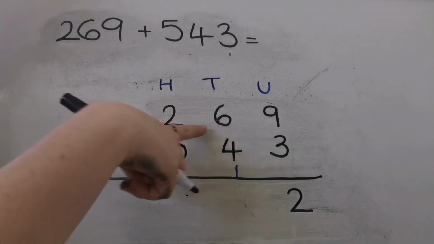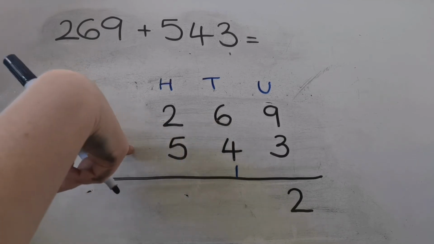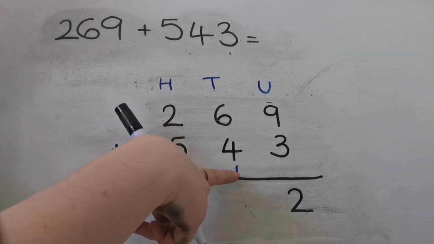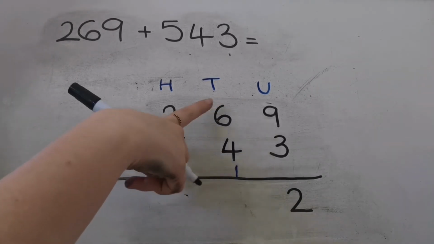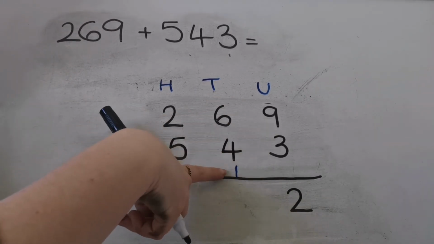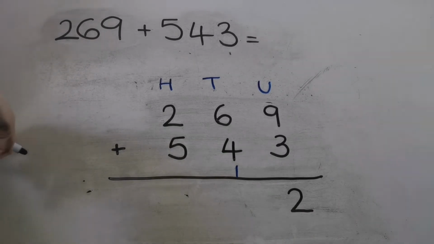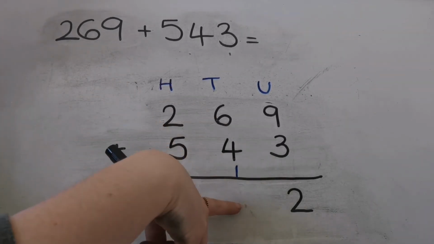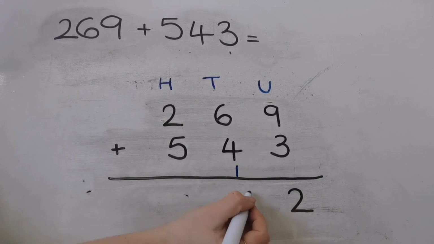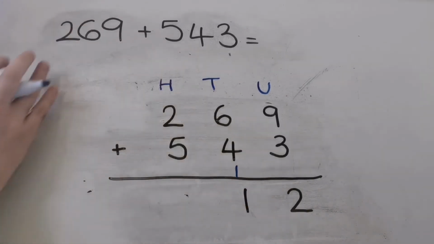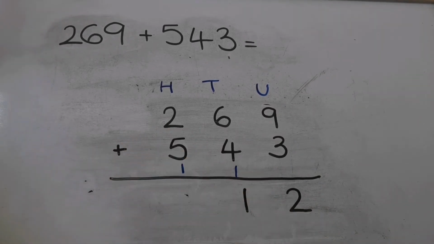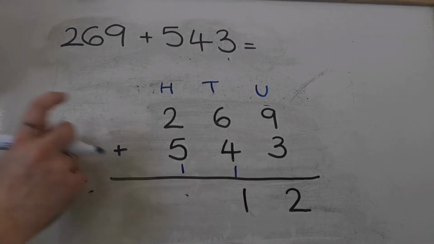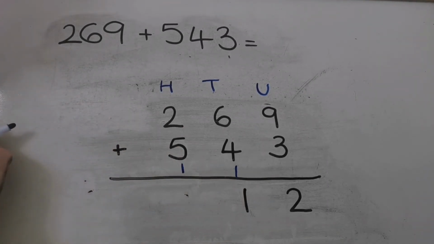So we're going to do 6 tens plus 4 tens. Okay, so 6 plus 4 will give us 10. And then we've got to remember to add our final 10 that we regrouped. So 6 plus 4 plus 1 would give us 11 tens. Now again, 11 is a 2-digit number. So hopefully you remember to just put the second digit and we regroup the 1 into our hundreds column. So we've still got 11, but we've regrouped into this hundreds column.